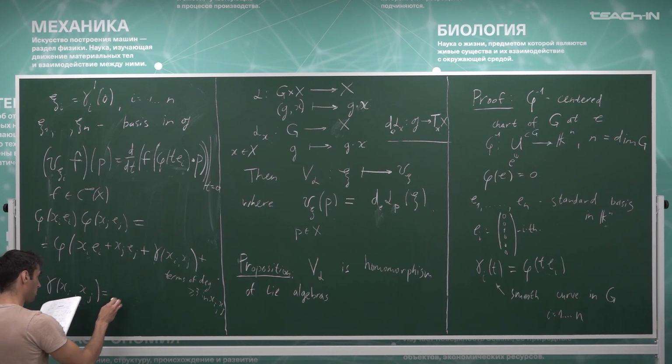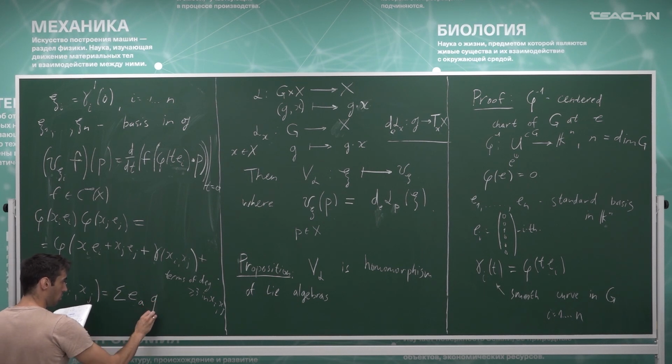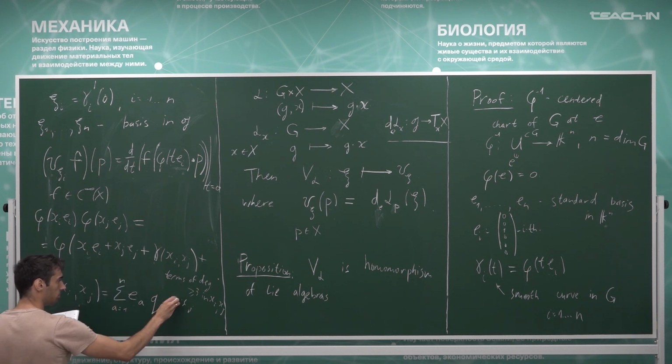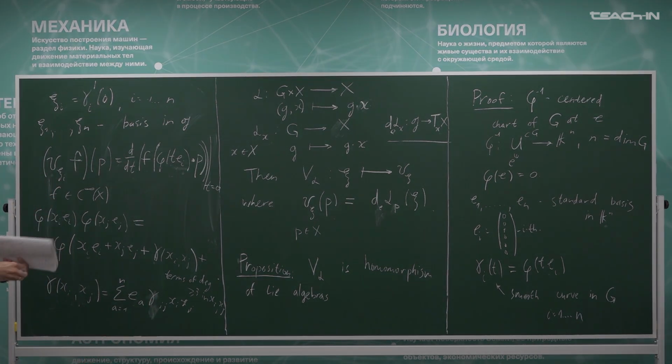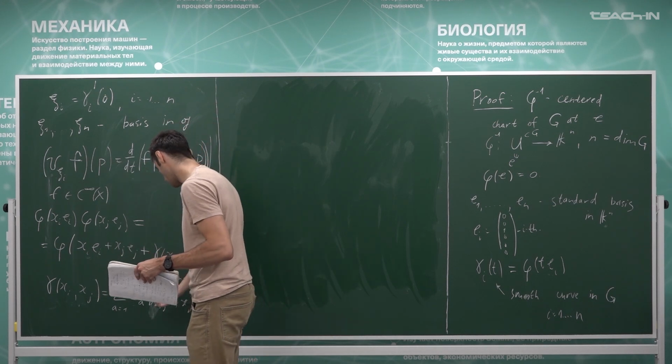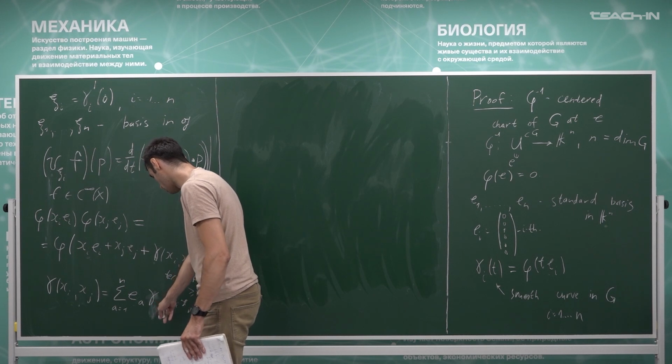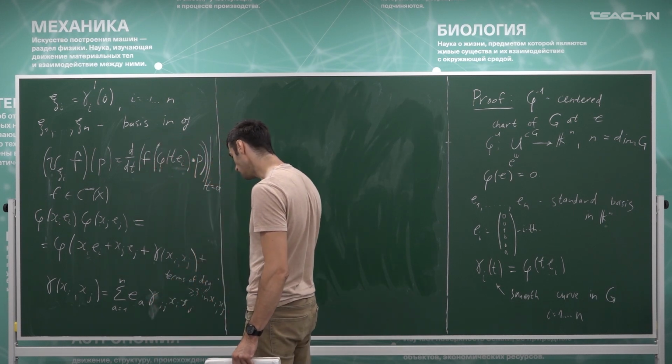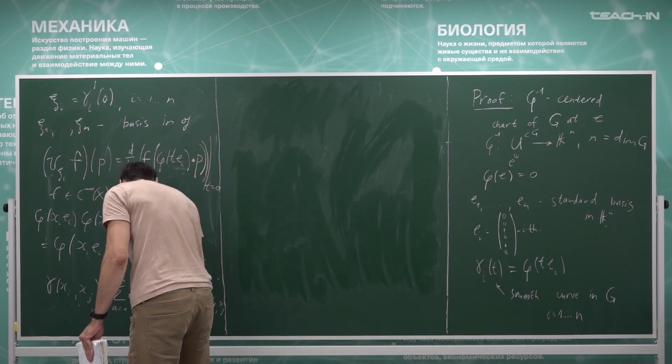So this is expanded in our basis E_A will be something like sum over A from 1 to n of Q_ij x_i x_j. No sum over i and j because we have dependence on them on the left. Sorry, this is not Q, but rather gamma. Right? So actually this is just defining gamma as something of this form with some coefficients gamma_ij, and it should be index A in gamma.